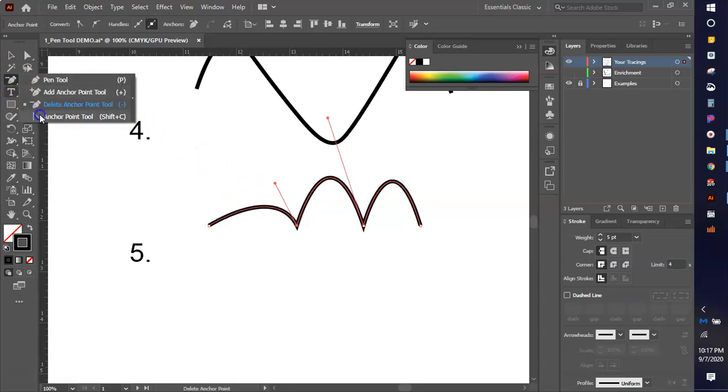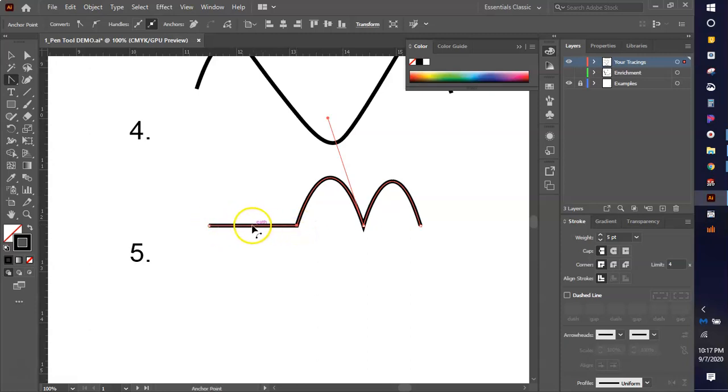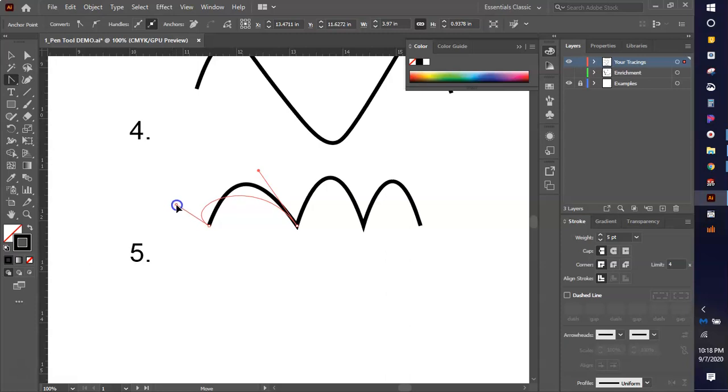And this anchor point tool itself is a little tricky, but if you click on an anchor, what that actually does is it kind of resets the entire thing. Now I can click on this line with the anchor point tool and re-drag it around or re-edit it. I can actually click on just one of the handles themselves and edit just one of the handles. So this is just a little bit trickier. What this is actually doing is it's editing your anchor points and your handles of your actual line.